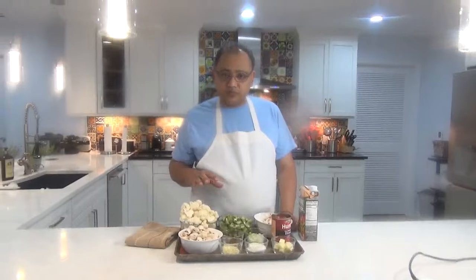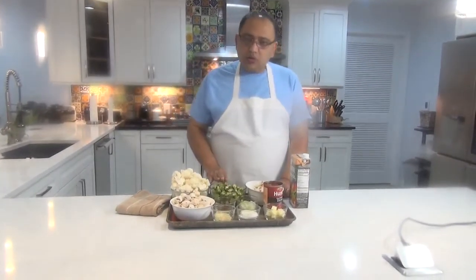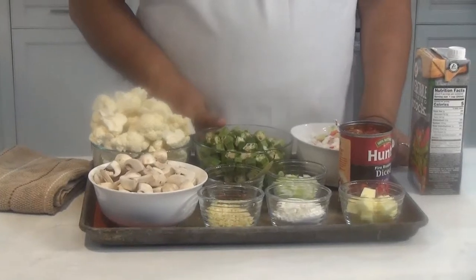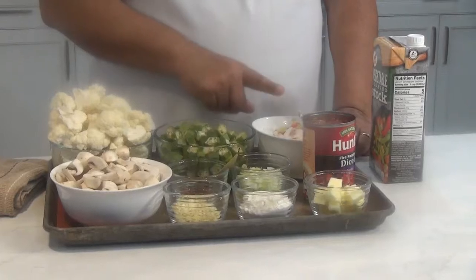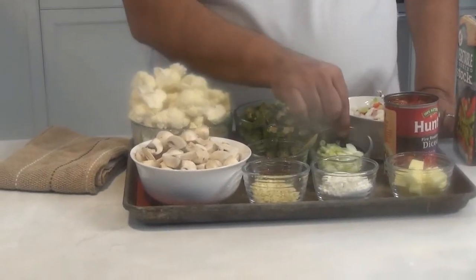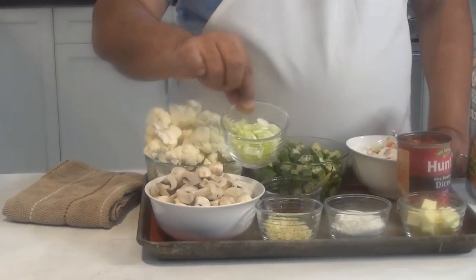And for the vegetables we have some cauliflower and mushrooms. Okra is a must in gumbo. So generally you'll find okra in the gumbo. And here I have peppers, celery, and onions. We have some green onion sliced to top off or garnish.